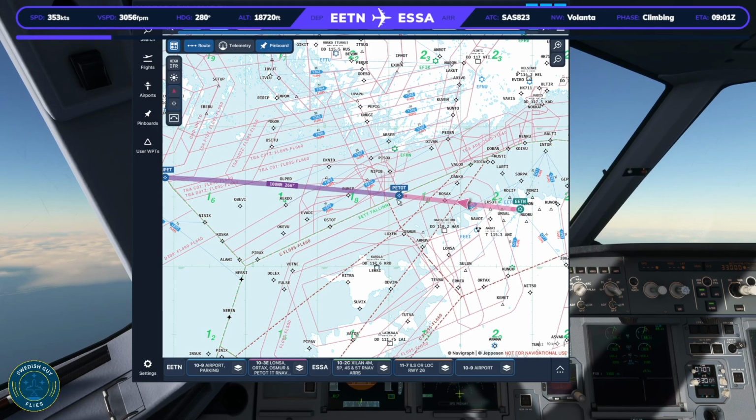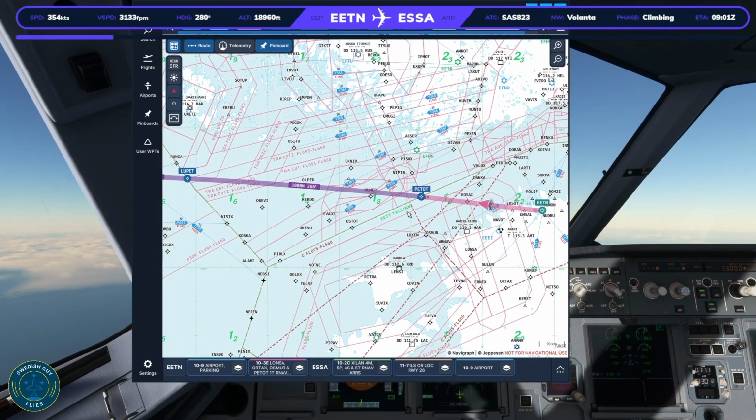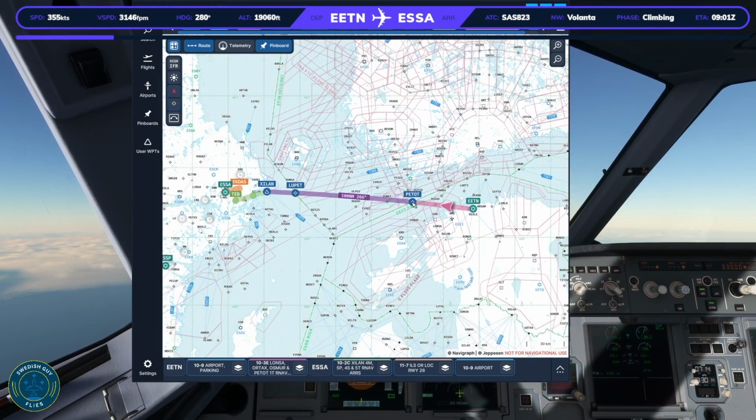Going towards PTOT, that's when we're leaving the Tallin airspace.